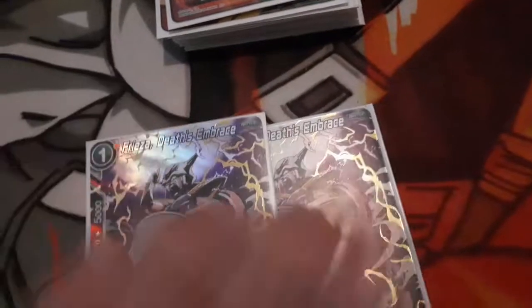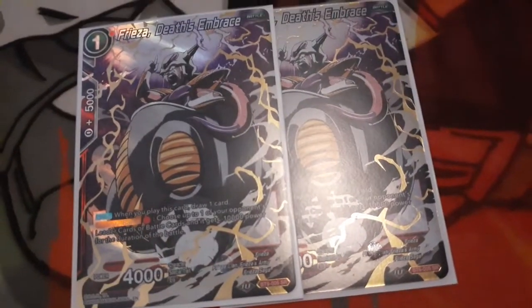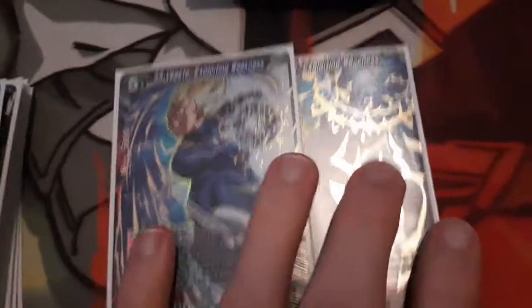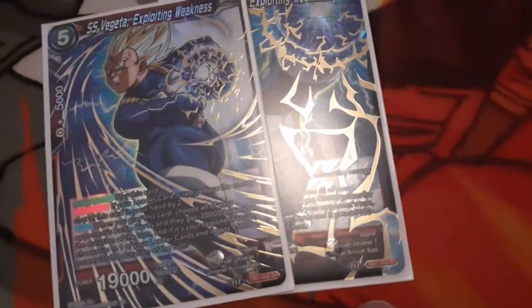2 of the 1-cost Frieza draws a card, and then you can pay energies to minus stuff. So this will help you get rid of things with Invincible, and it's a turn 1 play in case you don't have anything. 2 of the counterplay Vegeta. Again, this helps with the Invincible stuff, but it can also be used to board clear, and it's a counterplay, so really good.